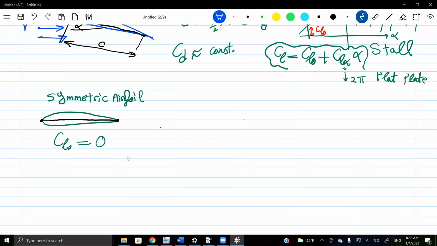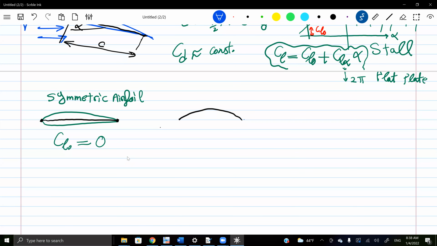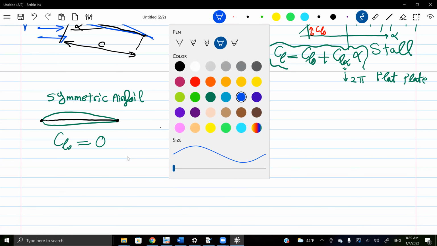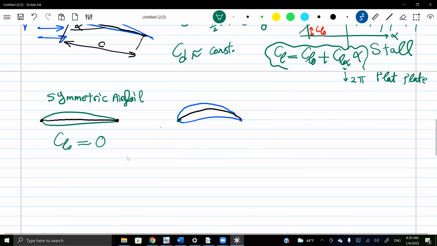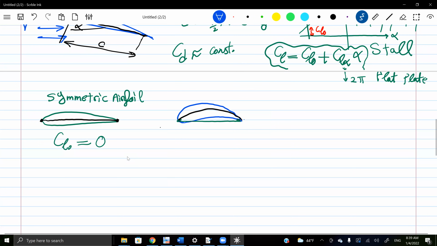here's the chord line, here is the curve that separates the upper half and lower half. So we're going to distribute the airfoil around. All right. Here, the chord line is always here, right? This is the chord line. It just connects directly the leading edge and trailing edge. Well, this is different from the black curve now. So anyway, this is what we call cambered airfoils.